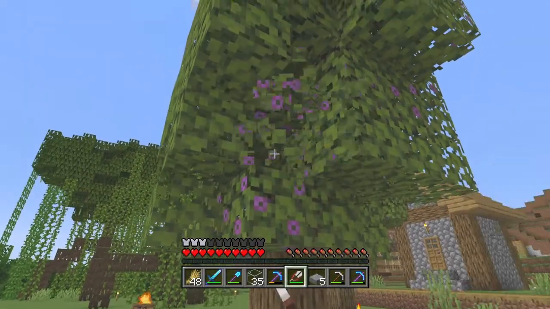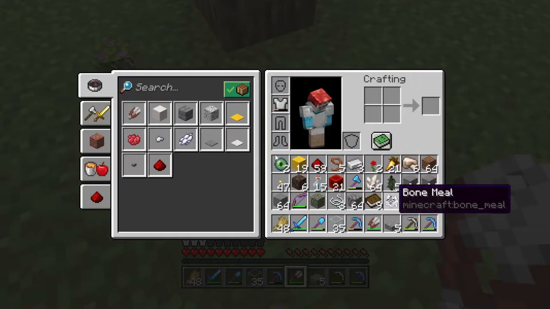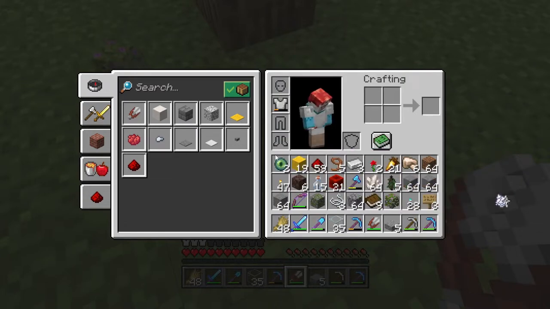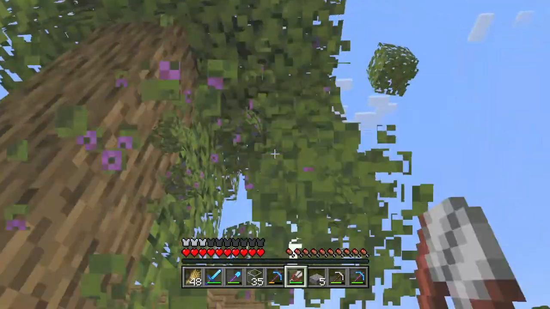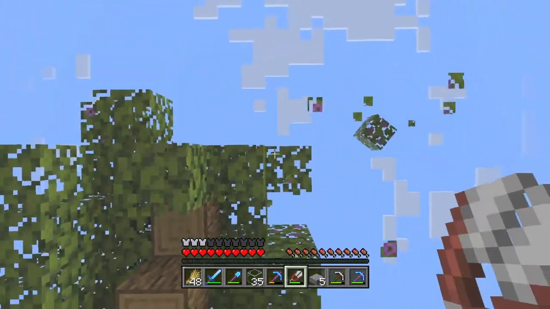So anyway, as I was talking about, you can shear these flowering azalea leaves. And oh, I don't have any inventory space on me. I have two Eyes of Ender on me. Why do I just have Eyes of Ender on me? Like, oh, hello, zombie. Okay, you guys are just burning. It's fine. I went to the End in the last episode, but I guess I just kept some Eyes of Ender on me.